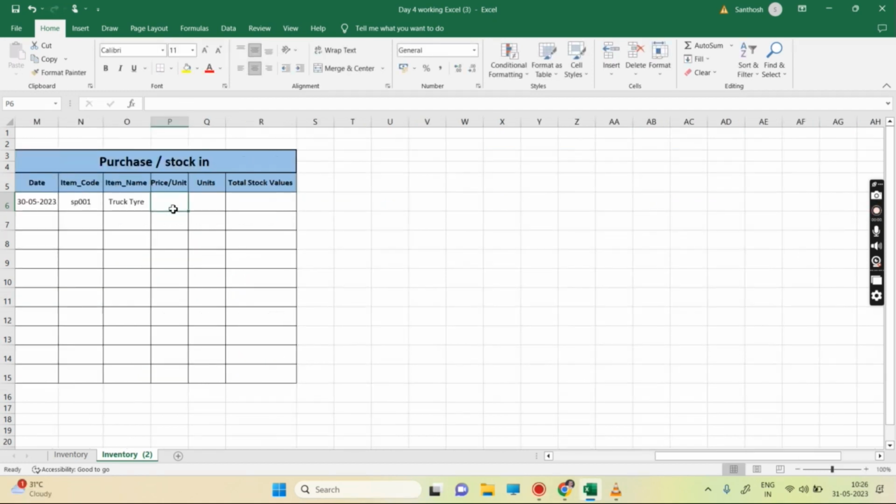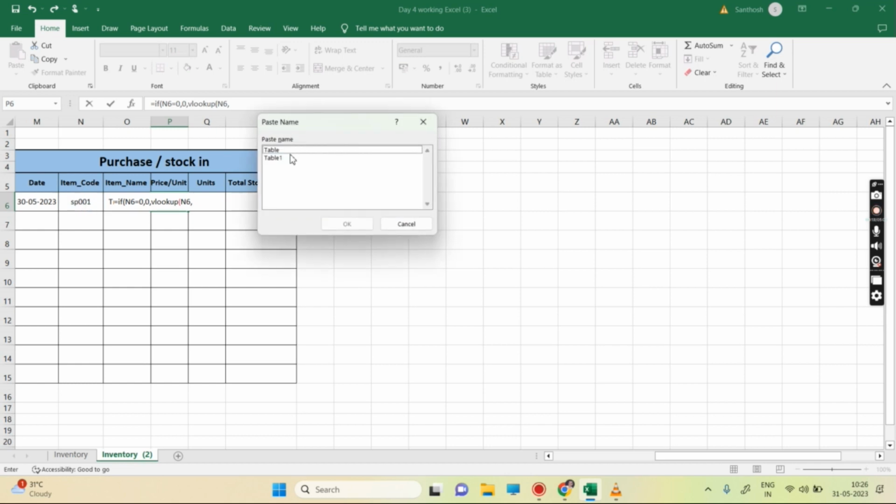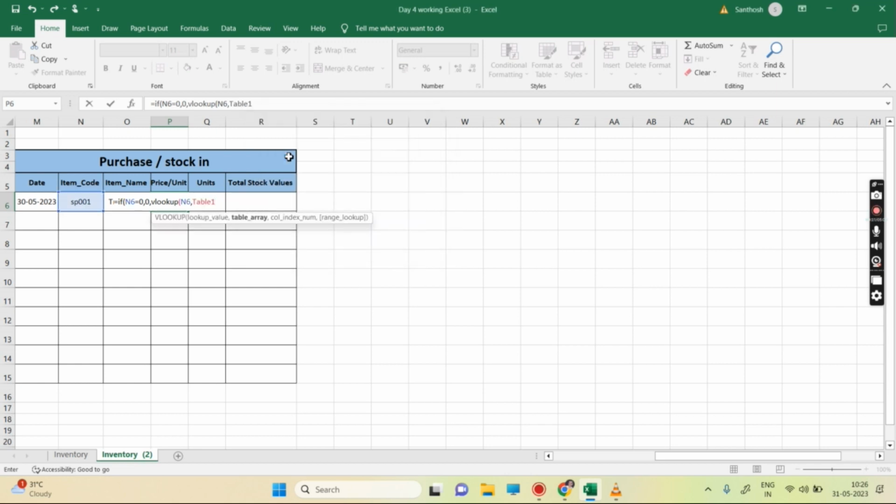Now we can use the same formula, equal to if open bracket the item code which is equals to 0 means you can print 0, otherwise you can do VLOOKUP. So VLOOKUP open bracket, so item code comma, press F3, you will get your table name which is table 1 comma 3 comma false.